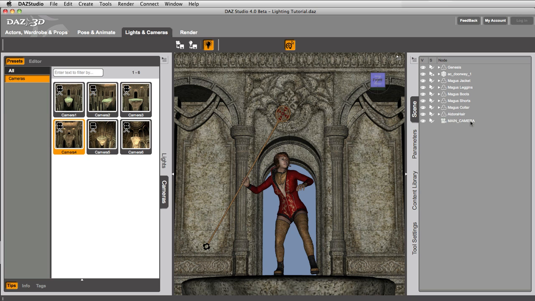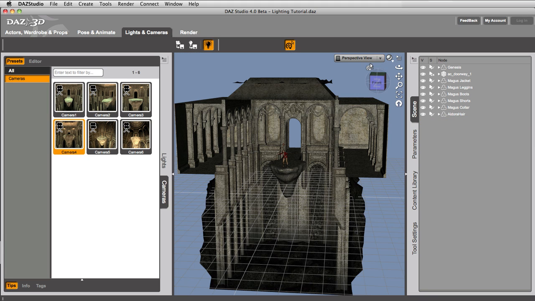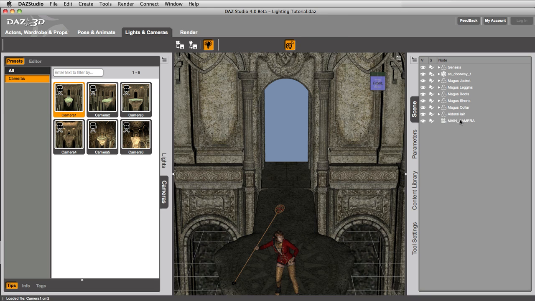Let's open up the Scene tab and let's talk a little bit about what it's doing when we double click. First of all, let's get rid of this camera and we'll delete it. And we'll go back to our perspective view. And so we're in perspective view, and when I double click on one of these, it does two things. Let's do it. Double click. It adds it to the scene. And then it selects it as our view. So now we're looking through that main camera each time we click on this.